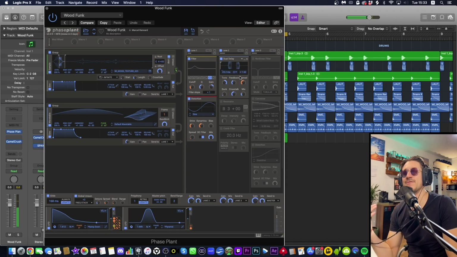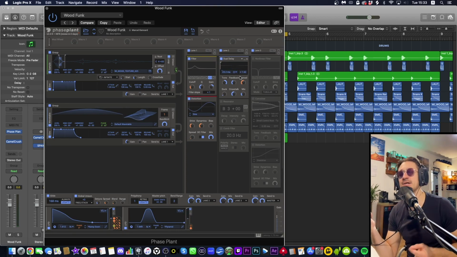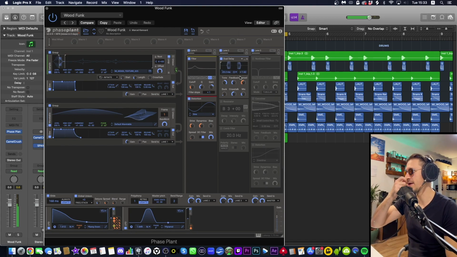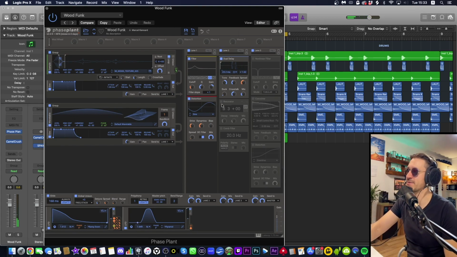It also has a delayed sort of tonality to it, so it is actually adding a little bit of an extra tone already. It's a little bit metallic, but you can hear an extra actual pitch coming out of the sound. And so here's the main thing that I wanted to talk about, which is the resonator.